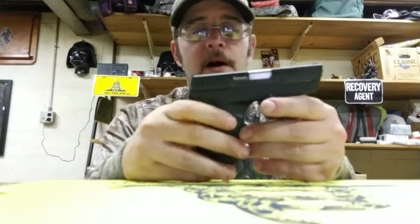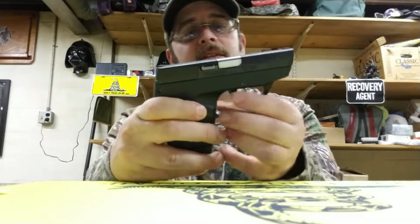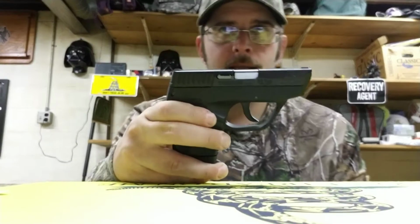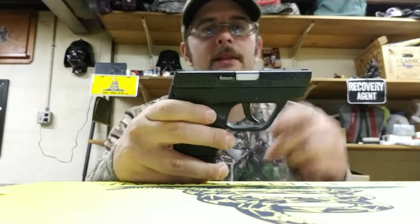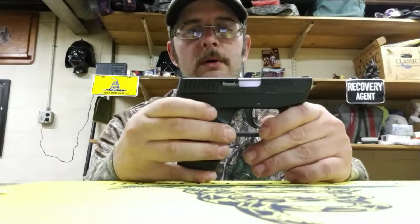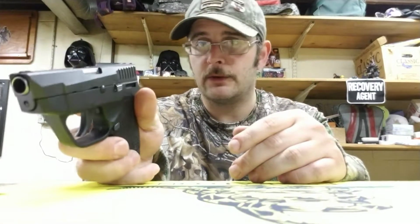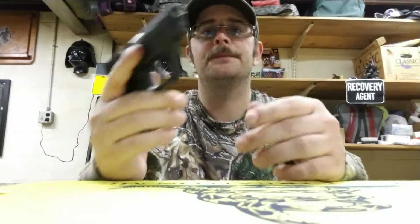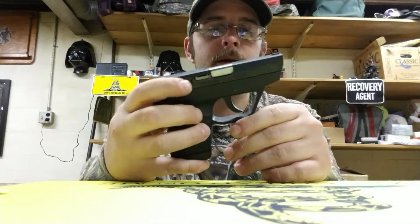I did see some other ones like the Ruger LCP and all that, but they only had the ones with the laser on it. So they wanted extra money for the laser, and you know, I'm not that old. My eyes aren't horrible. So I can pretty much put this, you know, where it needs to go. Maybe as I get older, I'll put something on there.